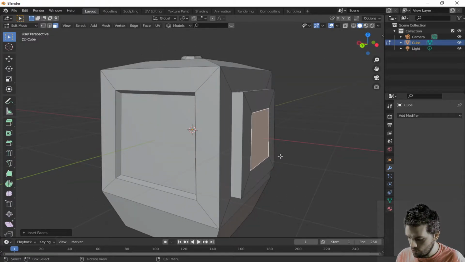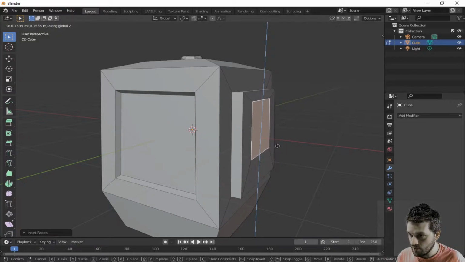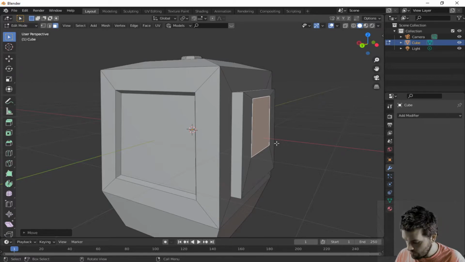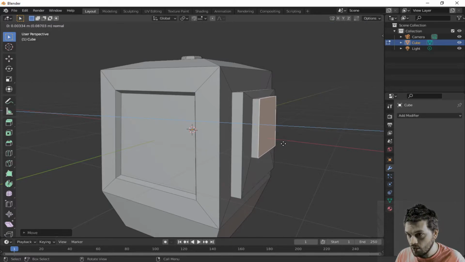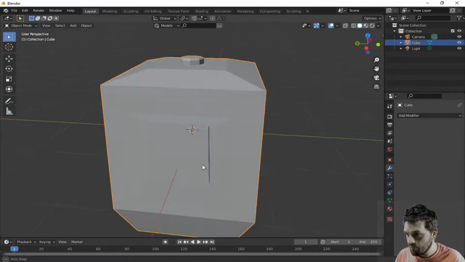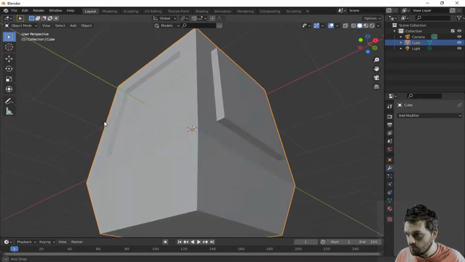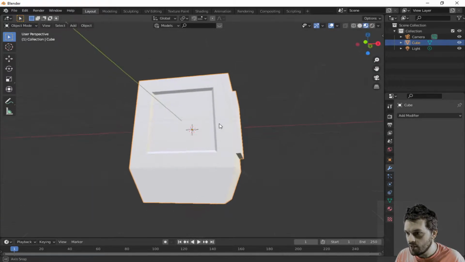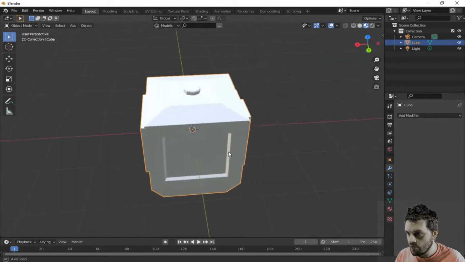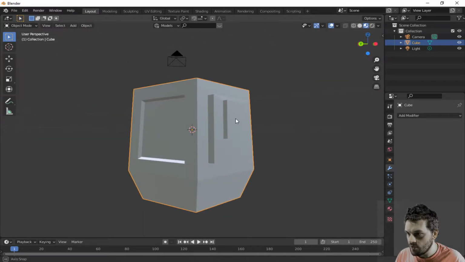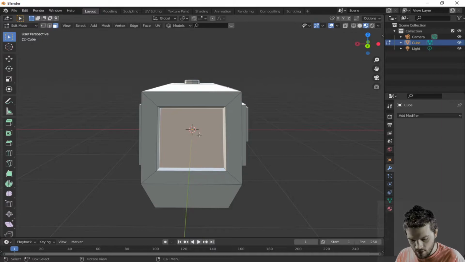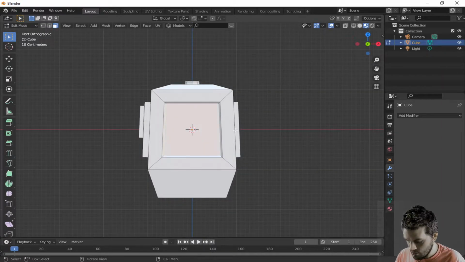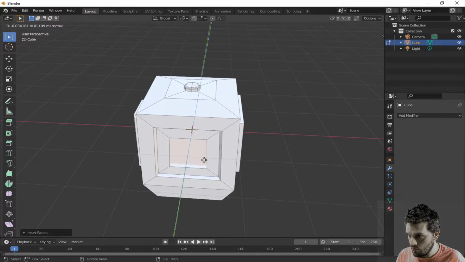Let's extrude. Well, you know what? Actually, let's grab this up so it's not quite in the center. I want it to be a little bit more random looking. And obviously, well, not obviously, but I'm viewing this without light. So everything's perfectly lit, so this isn't really what it's going to look like. Let's look at it from the front again. I'm going to actually do a little bit more extrusion here.